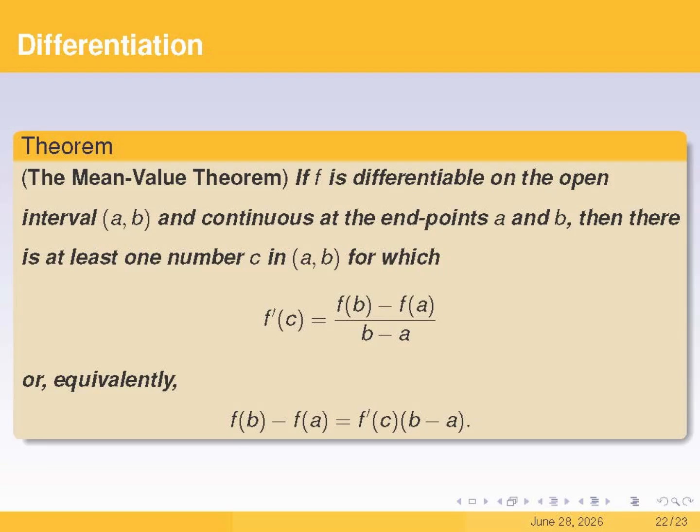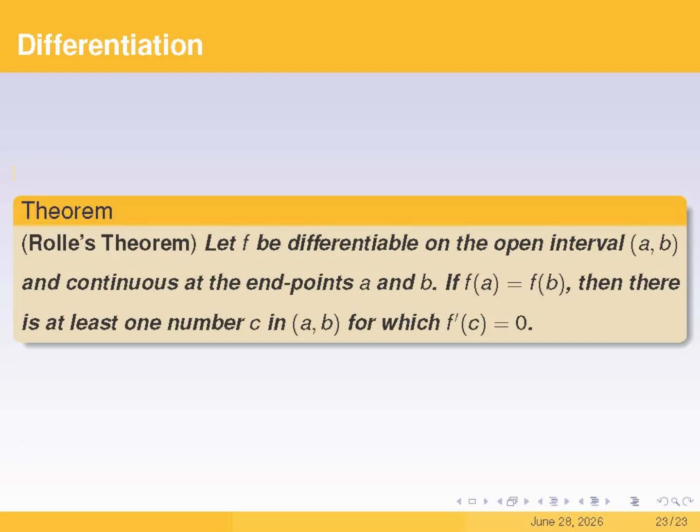To remember the formula for the mean-value theorem, the mnemonic rule is the slope of the secant line equals the slope of the tangent line. Using this mnemonic rule makes it easy to write down the formula for the mean-value theorem. The mean-value theorem is frequently used to help prove other important mathematical theorems, and you will see it often in the future.